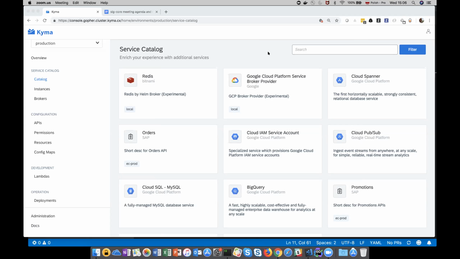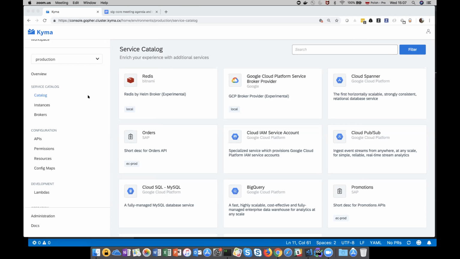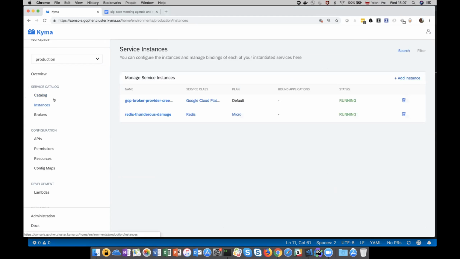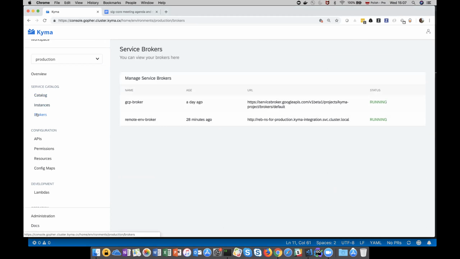Then let's just start. I'm logged into the Kyma cluster. First of all, on the left navigation, you can see that we created a new structure for the service catalog views, where you can find a catalog, all of the service instances, and what's new, the brokers.